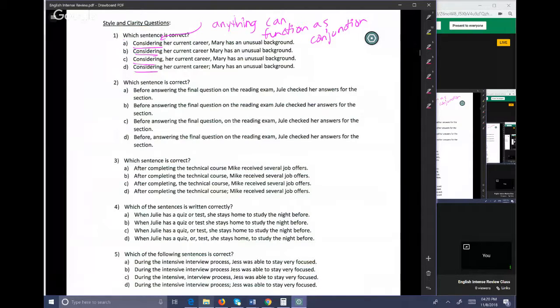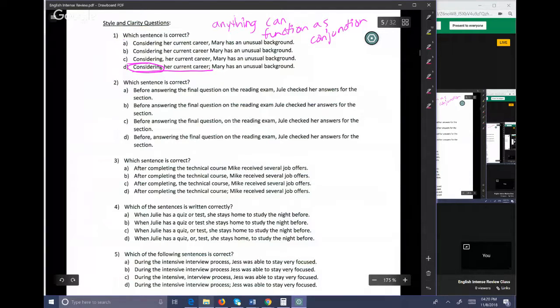That's what a conjunction always does when we're thinking about where the subject is located, when we're thinking about where to put a comma, when we're thinking about whether or not something is actually a conjunction. What we're thinking about is, am I shifting where my focus is? Using the word considering at the beginning of this sentence makes it where the first clause, considering her current career, is obviously not the point. Her current career is not the point. And I know that because they put the word considering. So considering her current career, there's going to be some other big point.